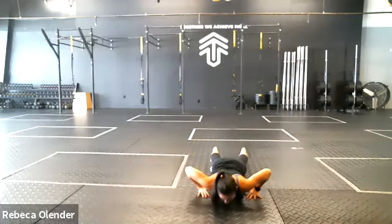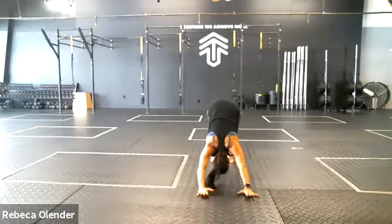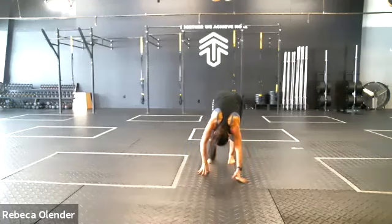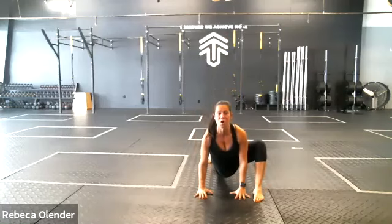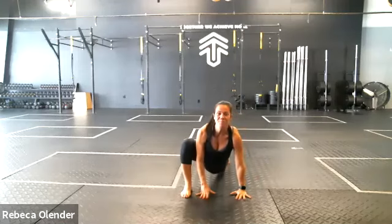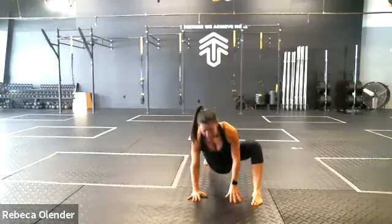All right, in 2, 1, and switch. So if you're here, stay here. Step in, lift that beautiful chest. Now, if you want to add on, you can pike the hip. Step in again, pike the hip, and walk back. So those are all your options. Walk in, step in with one leg, lift the chest tall, pike the hip if you like, come back in, and walk back. The more comfortable you get with the movement, the better it will be.